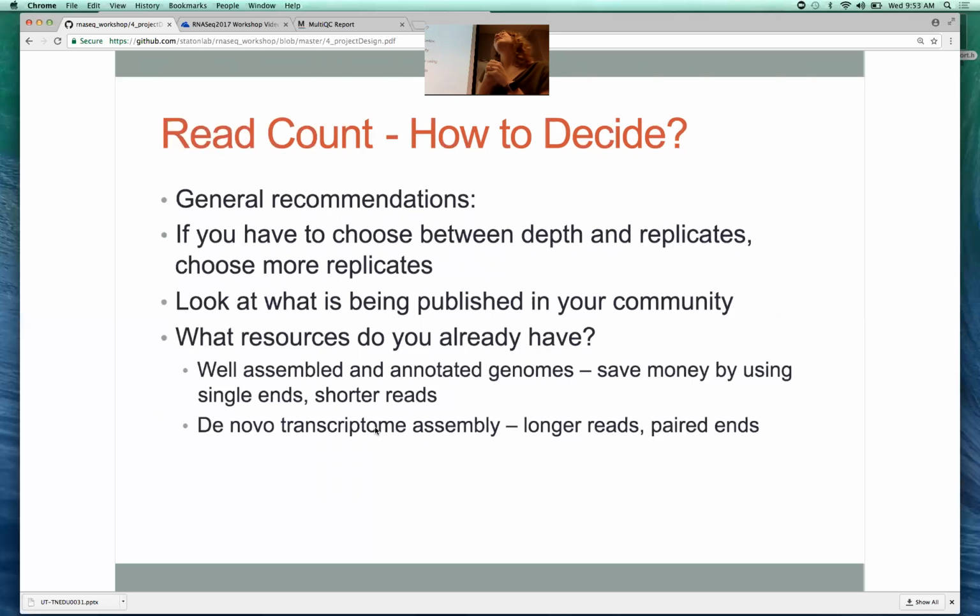One of the things that I talked Jim into was you can produce one library for a sample and run it on both a MiSeq and a HiSeq. So you can spend a little bit of money, generate your really long reads on your MiSeq, use that for your de novo assembly, and then also run that same library on the HiSeq and get your depth. So there are some hybrid solutions here. You only have to pay one library prep fee because those are expensive. So you don't want to pay that more than once. So that can be a nice technique.